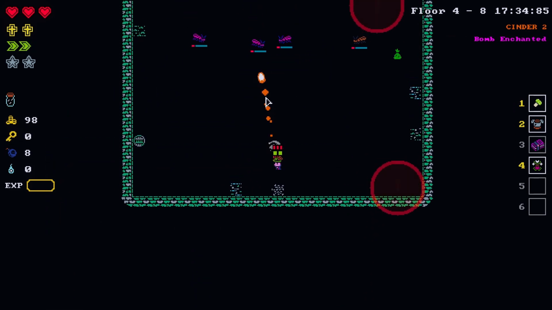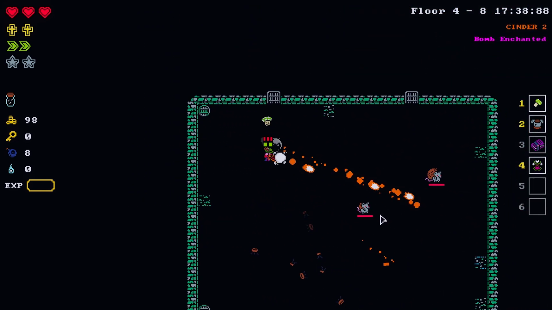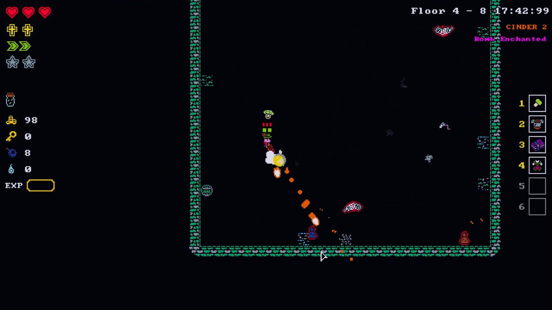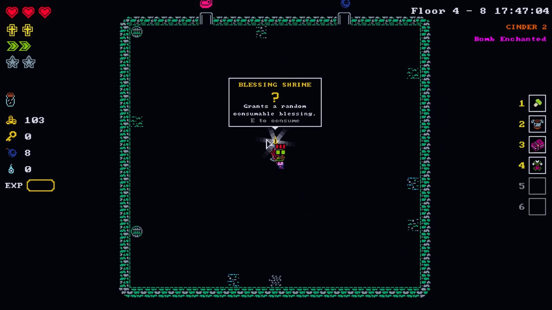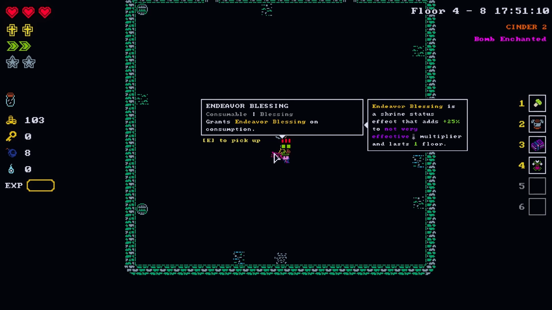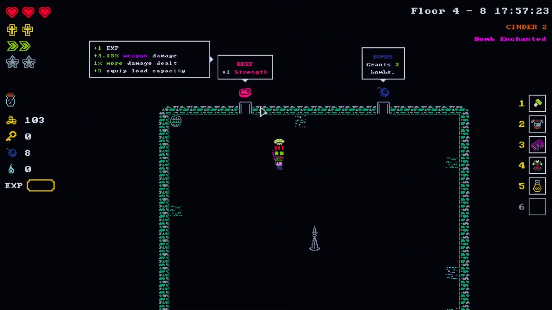I guess we'll go with the shrine here. I haven't often selected the shrine, so we're going to find out a little bit more about the potential benefits of some shrine action. Alright, what do we get? We have the Endeavor Blessing, plus 25% to not very effective multiplier. Lasts 1 entire floor. Okay.